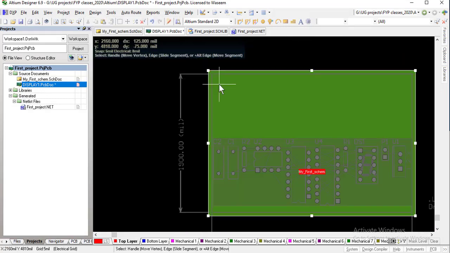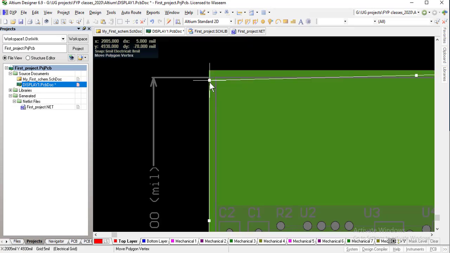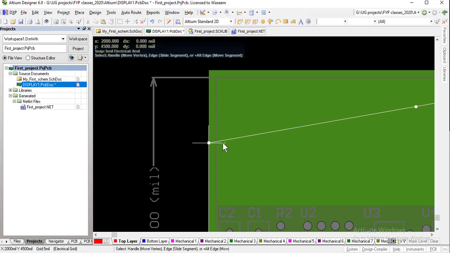So we can just move the board vertices, and for its new location, we can select the new location either with the mouse or the down arrow of the keyboard. So I'm using the down arrow. So this is the new location of the vertex.